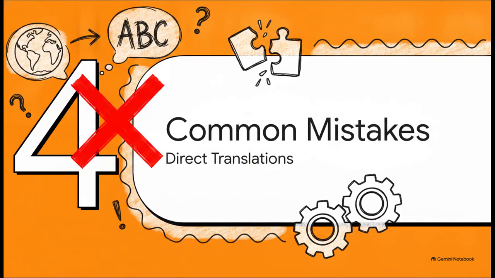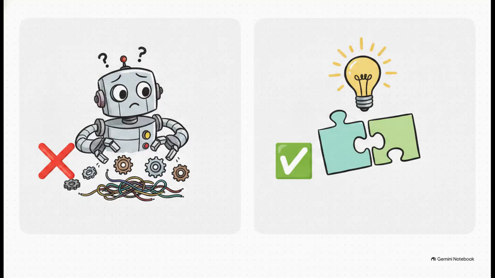Let's jump to section 4, common collocation mistakes. Let's talk about the pitfalls. Look, learning a language means making mistakes, right? But a lot of these stem from translating directly from your mother tongue. For example, if you directly translate mistake karna, word for word, you might end up saying do a mistake. But as we know, the natural English puzzle piece is make a mistake. You really can't rely on direct translation. Aapko pura phrase ek saath seekhna padega.